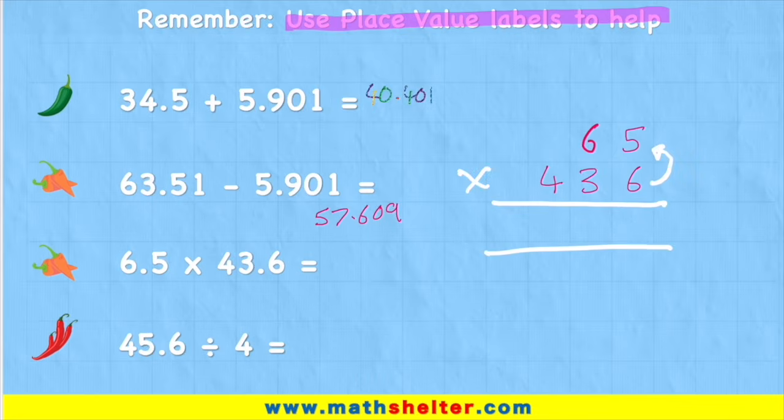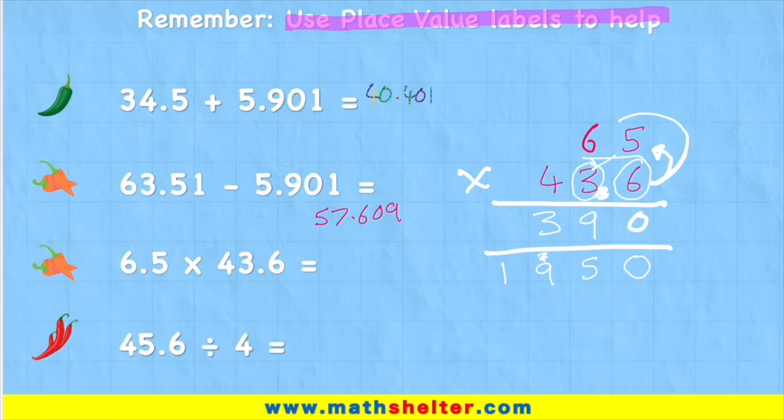6 times 5 is 30, 6 times 6 is 36, plus my 3, 39. I've got no other question to answer on that top row, so I can just put the 39 in as it is. So the answer to 6 times 65 is 390. Now I'm going to do 3 times 65, but it's not a 3, it's a 30, so I'm going to put my placeholder in place, and I can just do 3 times 5 is 15, and 3 times 6 is 18, plus my 1 is 19. Get rid of that little 1 so I don't add it at the end.